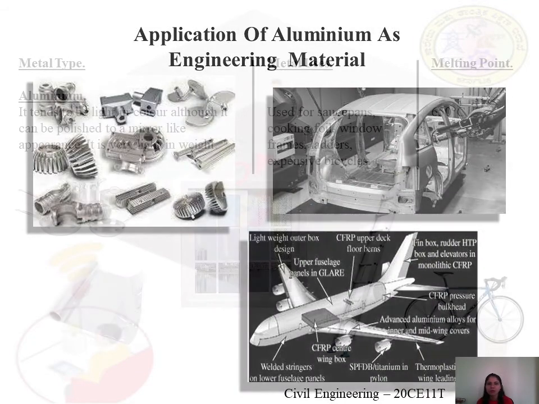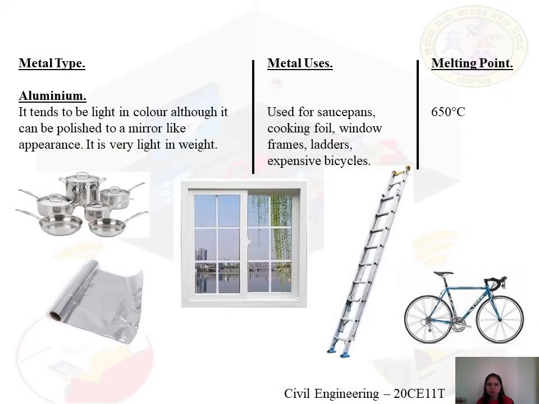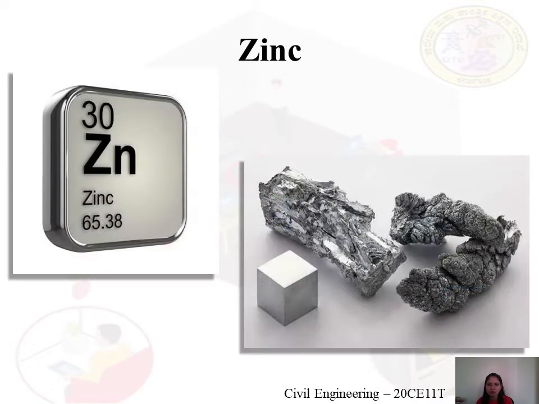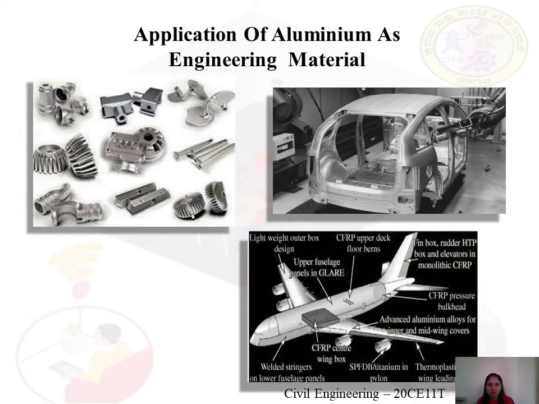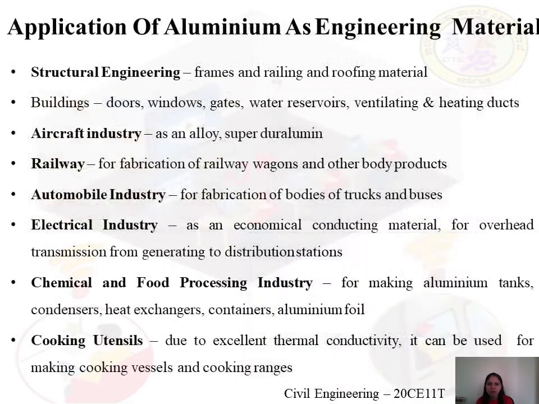Aluminium has high corrosion resistance to atmospheric agencies. Aluminium is also very light in weight and hence it can be transported easily. It absorbs less radiant heat and hence it has good reflectivity. Those are some of the advantages of aluminium.